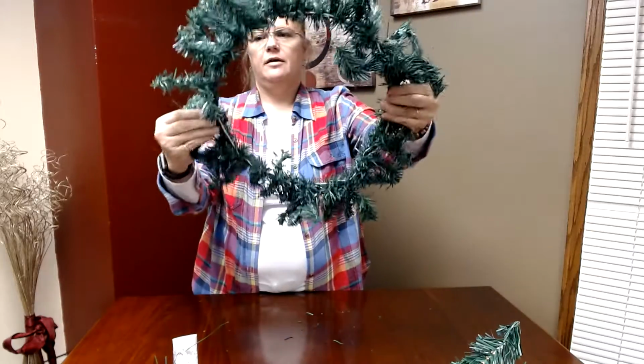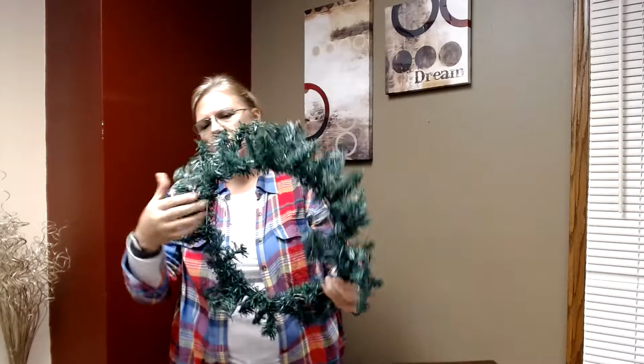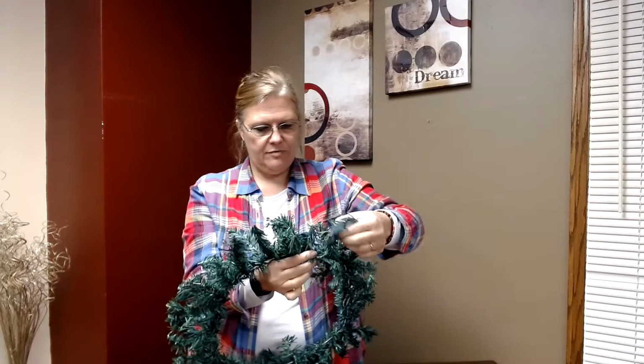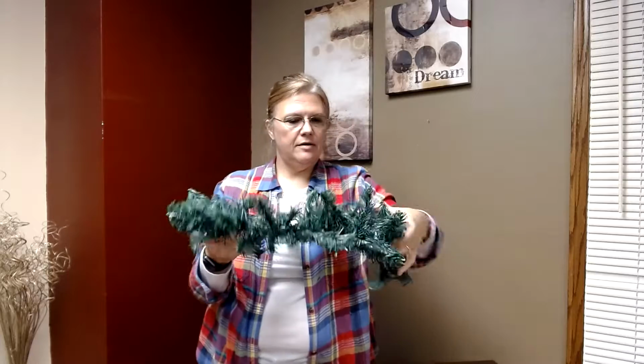So you'll see it looks pretty even. And these are all wire filled, so you can manipulate them as you go. If something gets a little bit out of touch, or you find out once it's filled with other things there's a hole, you can just pick this one and rearrange it a little bit. Okay. All right, so this is the basic.